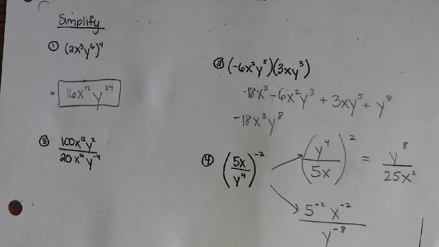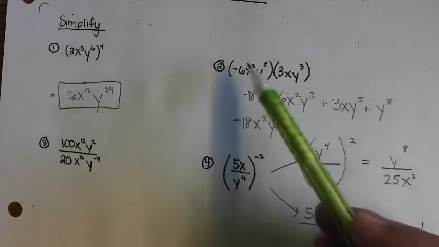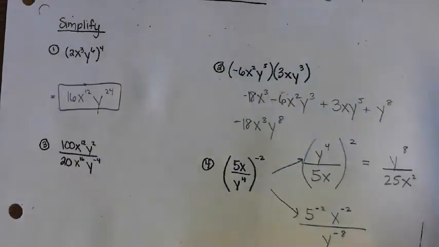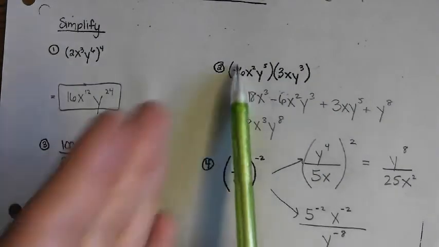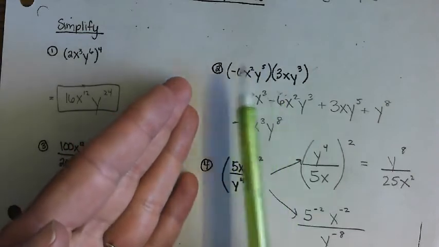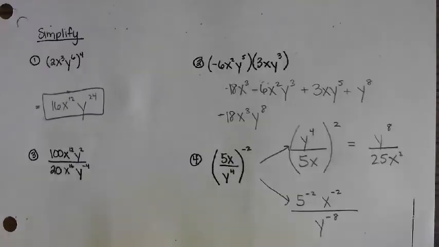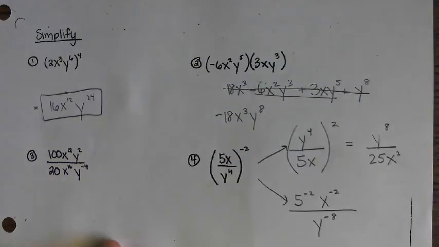Kind of foiled it. Did you do that? Did you distribute your -6? Distribute an x squared? Foiling is reserved for polynomials, right? And although this is a complex monomial with multiple parts, those parts aren't separated by pluses and minuses. So they're not separate terms. So this is just a monomial times a monomial. So you made your life just a lot harder.